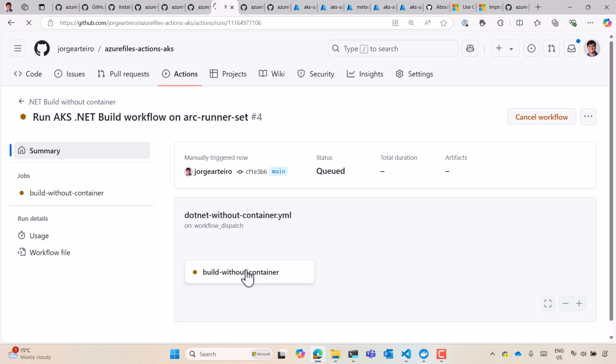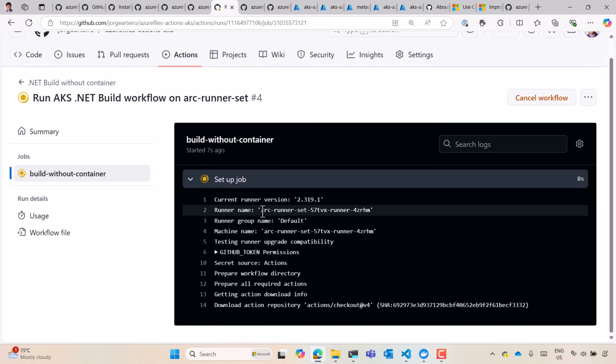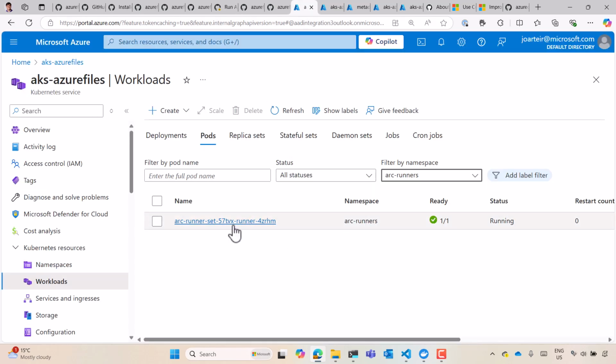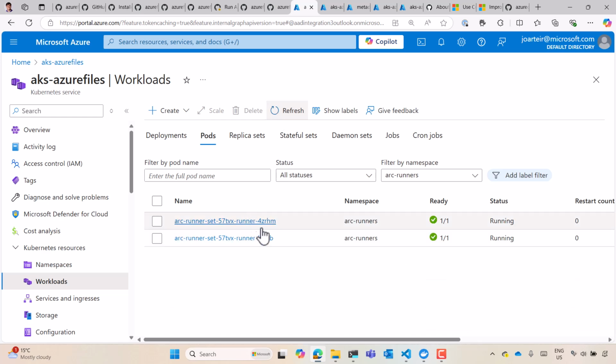As you can see, the name of the runner is 57 TVX, and it's exactly the name of the runner where your workflow is running. It creates a second one. Why?